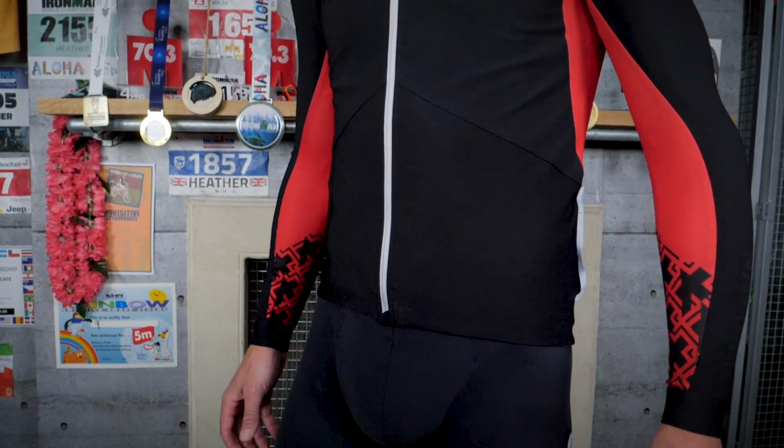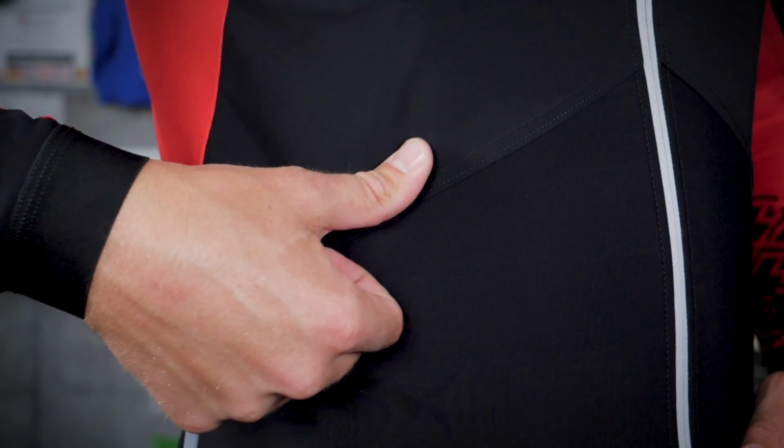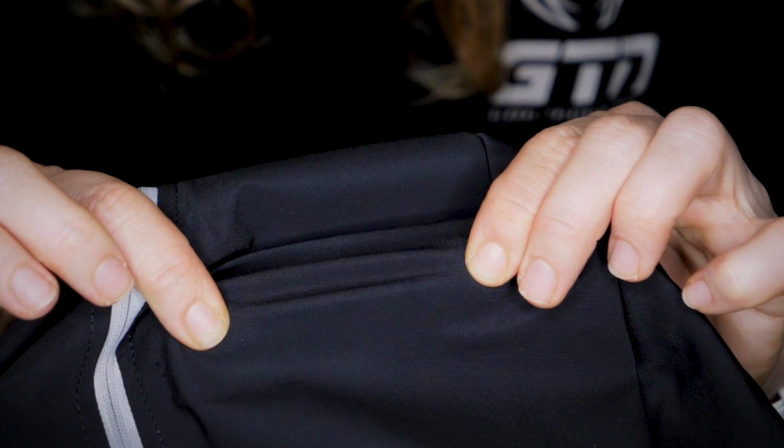This panel here on the chest is made from a new hydrophilic membrane, which, as you'd expect from its name, is designed to repel water, but also be windproof. So the idea is it keeps your core, that key part of your body, warm and dry and protected from the weather at this time of year. And it might not look like it, but it has a stretch, which just gives you that closer fit.